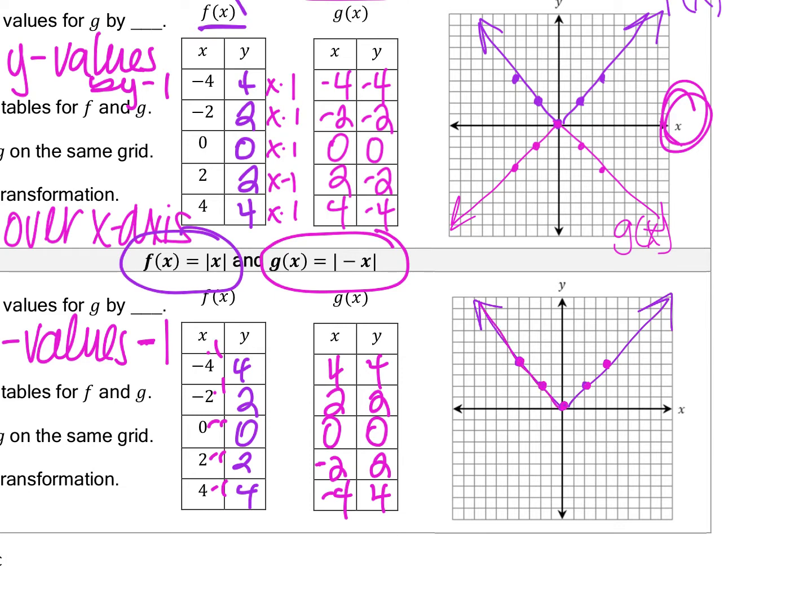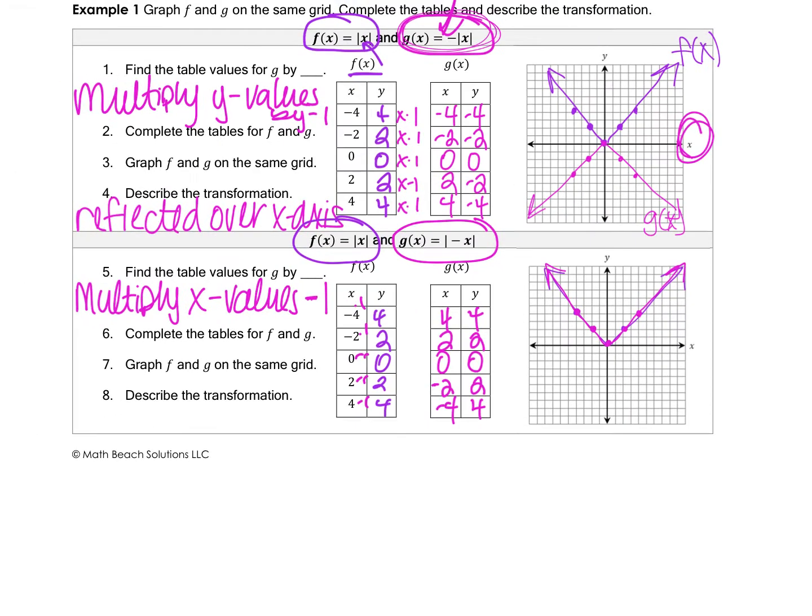So notice it ends up being the same, but what's really happening, notice these points up here were not the same here. So these points were reflected to get these points across the y-axis. So if we put a negative on the inside, that will be a reflection over the y-axis.